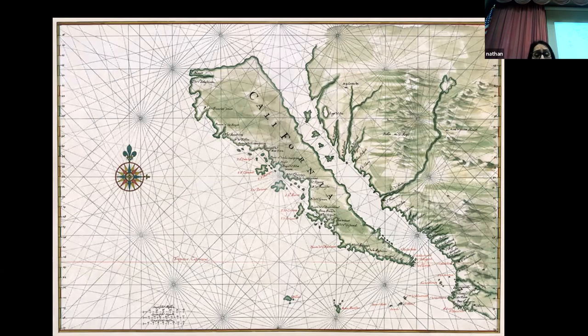The name California came from a popular 16th century novel that included a mythical island called California that was populated only by beautiful warriors who used golden tools and weapons. Mapmakers started using the name California to label this unexplored territory on the North American West Coast from that point on. And even after this idea of California as an island was debunked, the rumors of gold and these wealthy golden cities in that part of the world persisted.